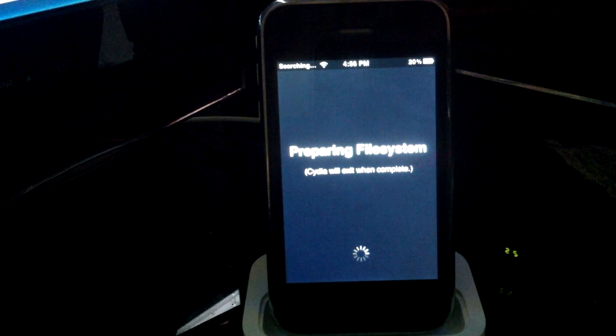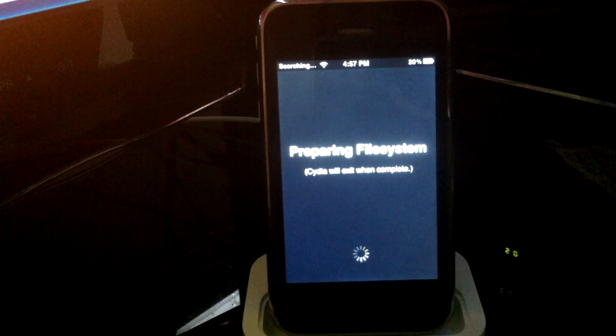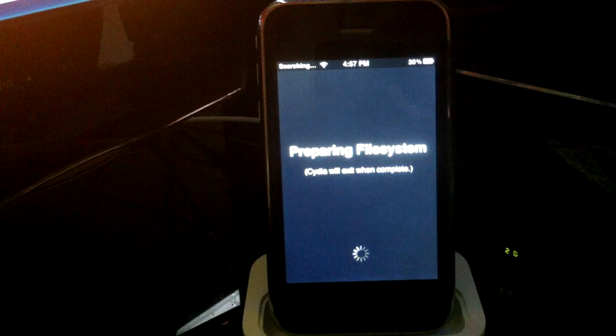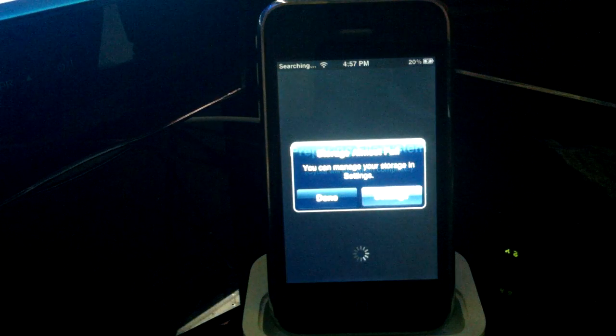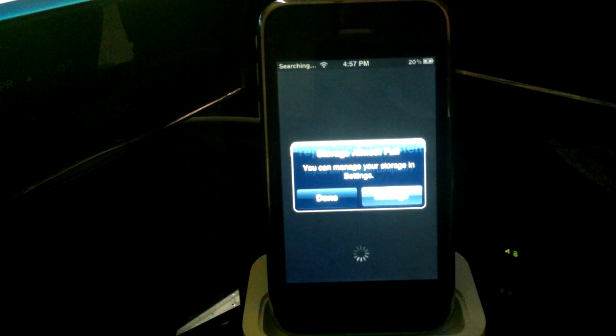This is a tethered Jailbreak, like I said in the beginning, meaning that if you were to turn off your device, your battery happens to run out, or if you need to reboot, then you have to use Retina and use the option just boot and redo the steps from there. That's the only drawback from a tethered Jailbreak, so it's not recommended you do this on your primary device, meaning your primary phone, your primary iPod Touch or iPad. I suggest you only use this in case you really need the Jailbreak, or if you're just testing it for whatever reason, if you're the developer or something, I'm not sure. But yeah, just a fair warning to those who are not familiar with a tethered Jailbreak.